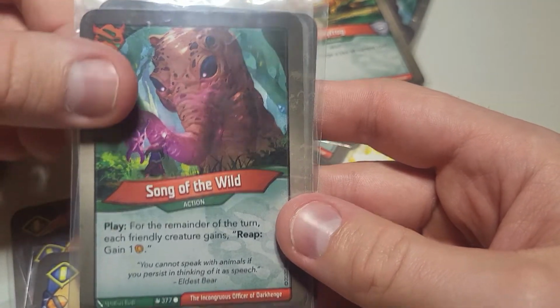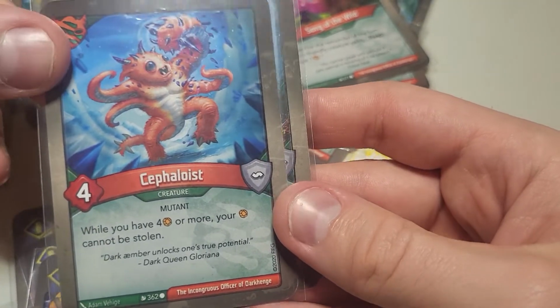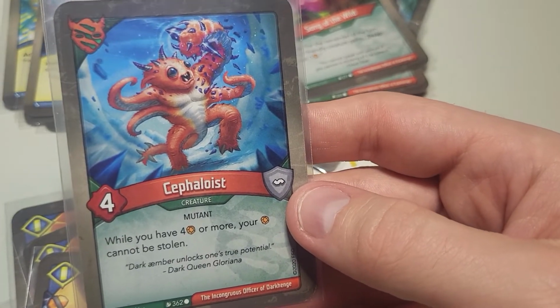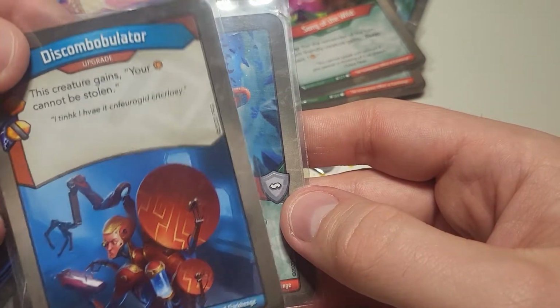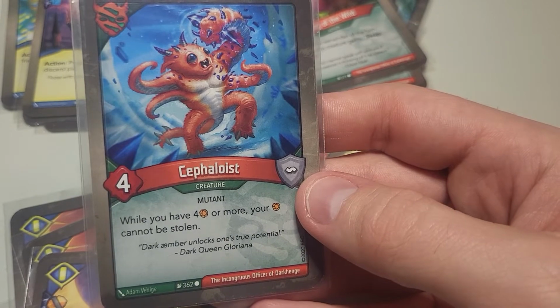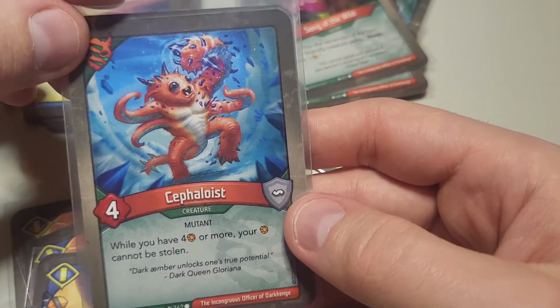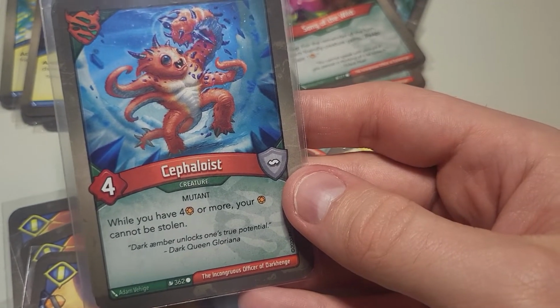Here's Song of the Wild again, but with a damage pip. Cephaloist: while you have 4 or more amber, your amber cannot be stolen. This is a really good card, but ironically, we already have Discombobulator, 2 of them, and so your amber cannot be stolen again with this. And it's not bad to have multiple sources of can't be stolen, because stealing is obnoxious. But what we've got here, this is a mutant, so he could actually gain the skirmish, which is useful.